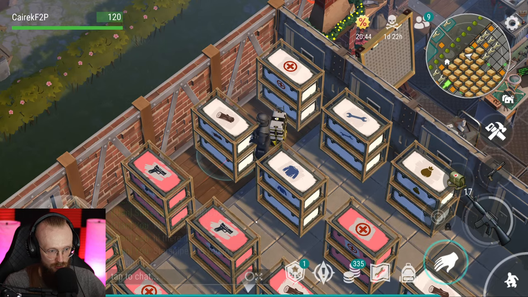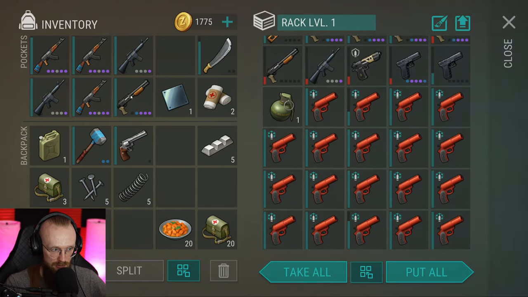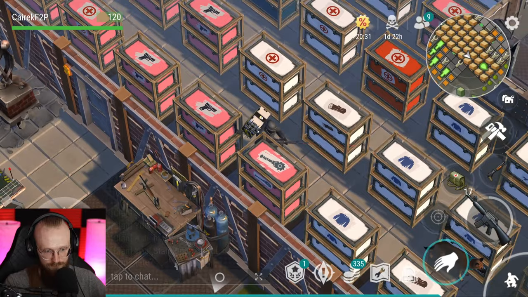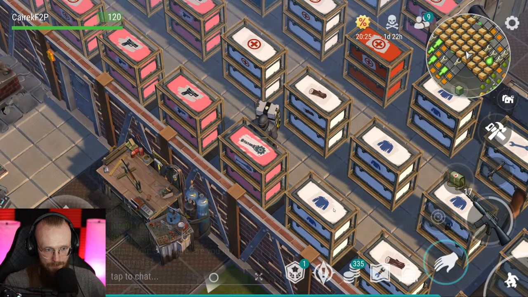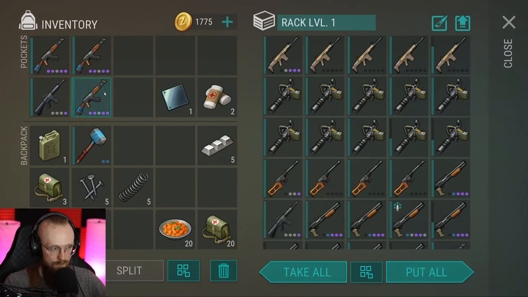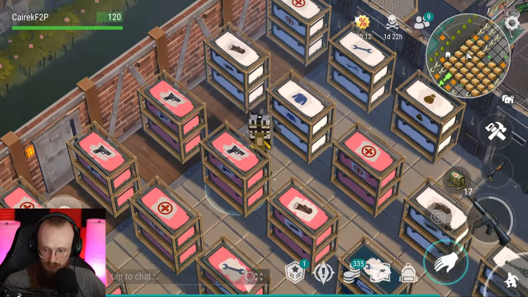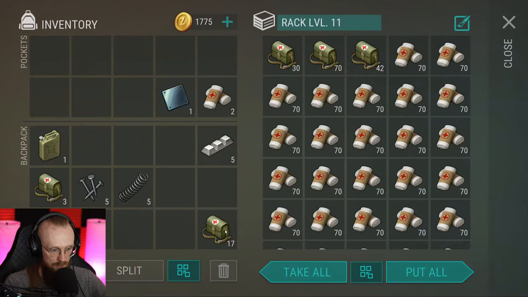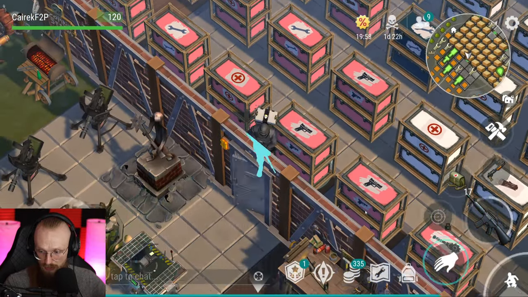Gooper. Go back to the doggo crate. Slow down, you make me dizzy, excuse me. I'm confused. Another melee weapon there. The food items go up here. And the garbage goes there. There we go. Now we can start the raid.